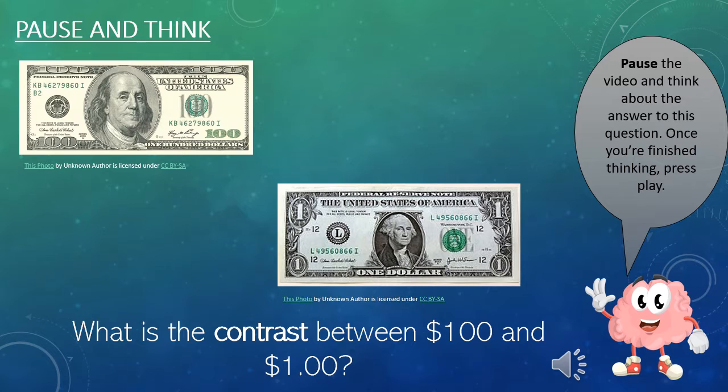So today in our word problems, we will be solving problems that involve totals within $100 and $1. So let's just pause and think for a moment how these two values are different. What is the contrast or the difference between $100 and $1? Think about the value of these two different bills. When you're finished thinking, press play.